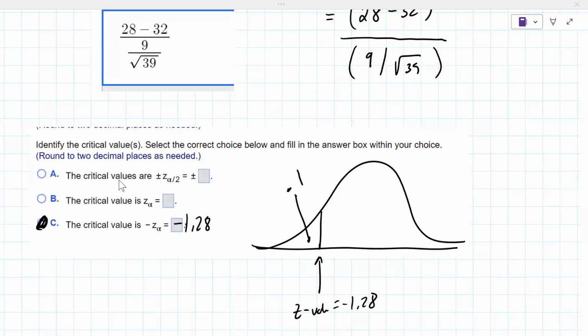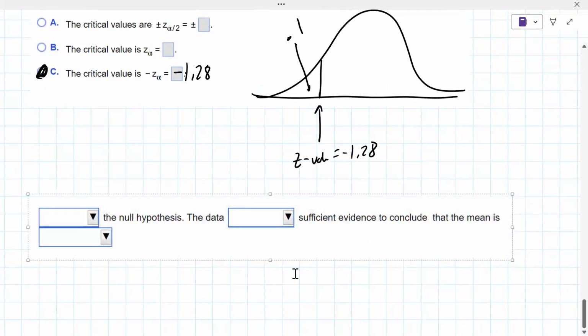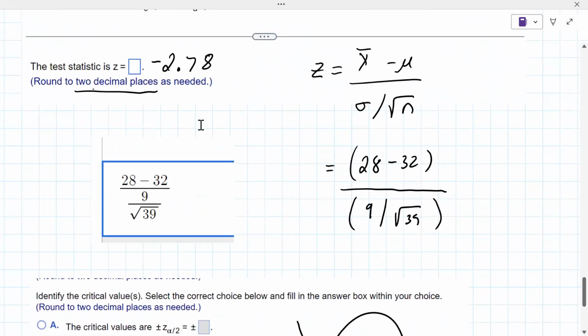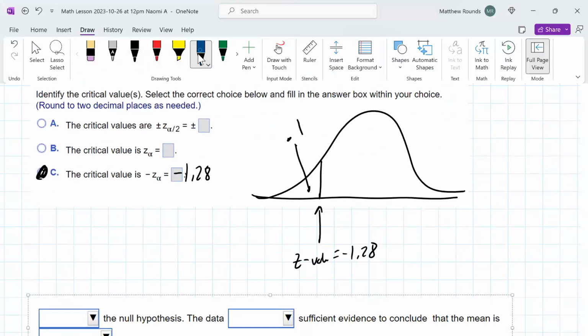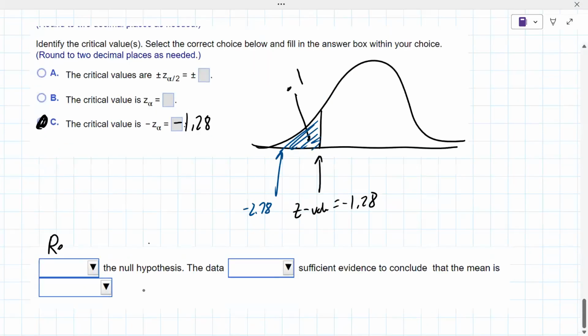All right. And so now this is the last part, and this is the most important part of the class, for me, if I were teaching it, because it's not the calculations, it's whether you even understand what we're doing. And it's a pretty straightforward recipe. Your Z value is minus 2.78. It's in the rejection region. So this, to me, is the most important thing. You reject the null hypothesis. You reject if you're in the rejection region.